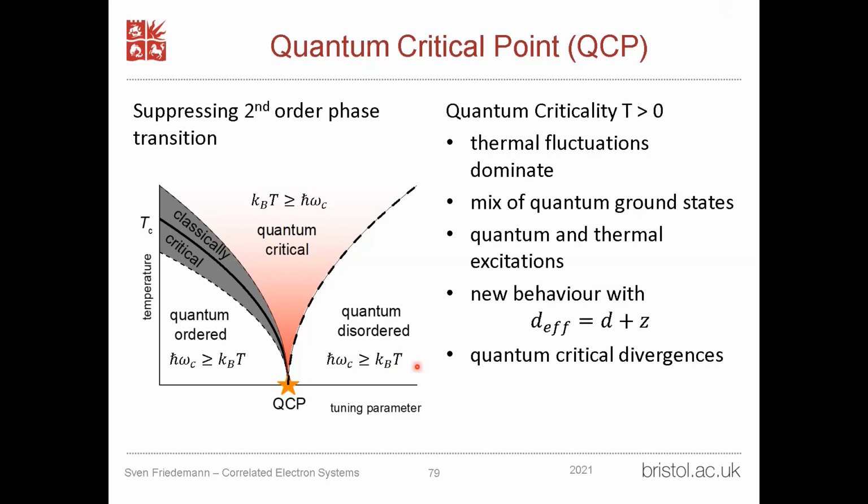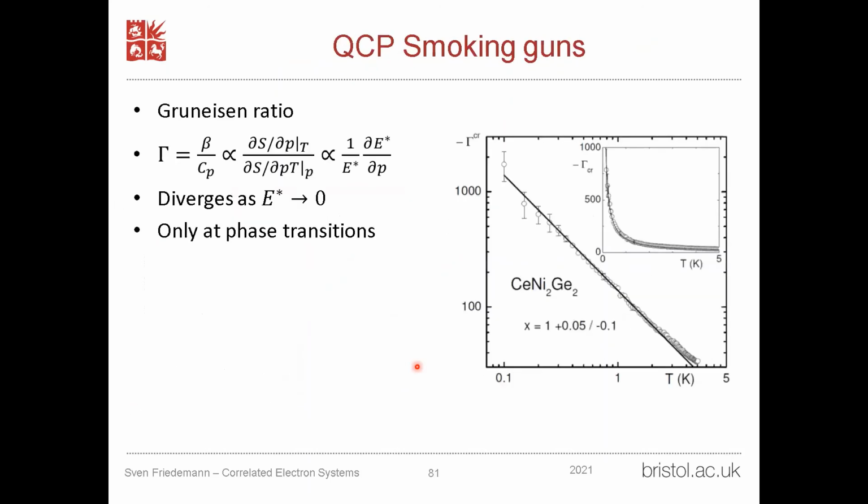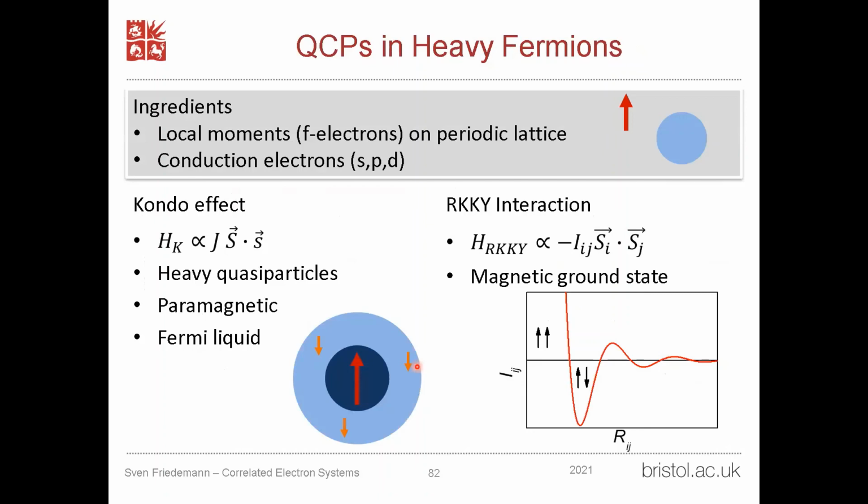Oh, okay. I think one last question. I still don't really see the difference between the Kondo effect and the RKKY interaction, because both involve the local moments, f electrons within the lattice, and they interact with the conduction electrons. But I can see the main difference is that in the Kondo effect, I guess the local moments are just oscillating between up and down spins, and the average is just going to be 0.